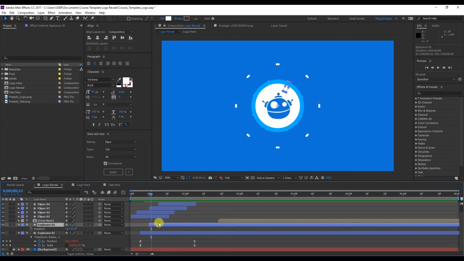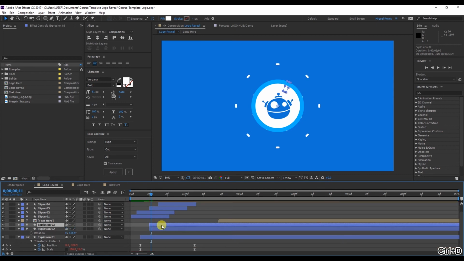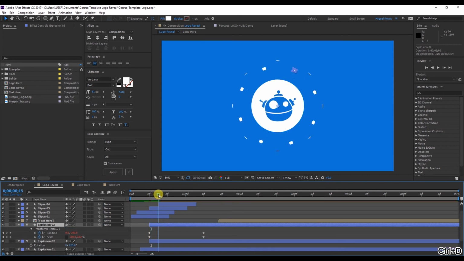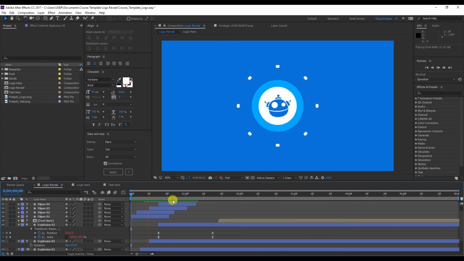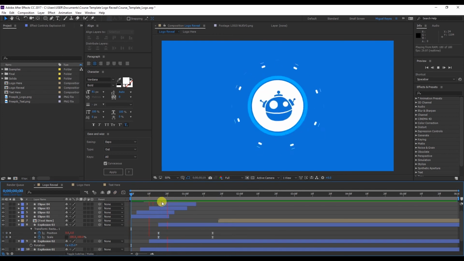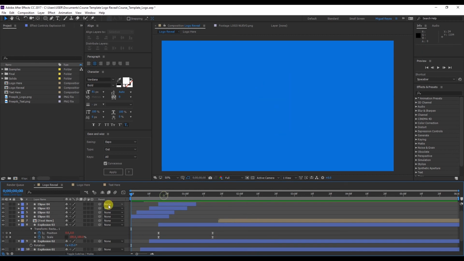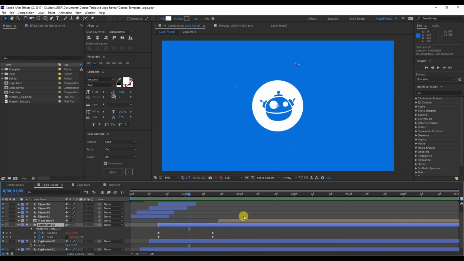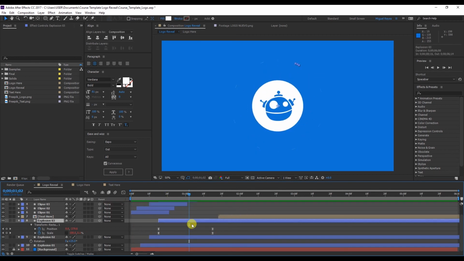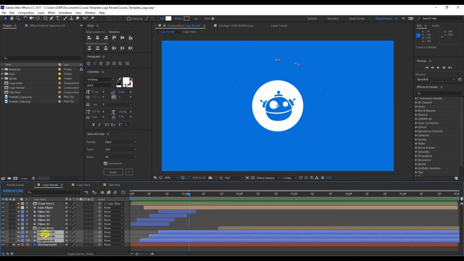Now we'll add the third explosion by pressing Ctrl D to duplicate. Having selected explosion 2, press U and we go up to frame 15. Preview, excellent. Finally, to make sure our work is tidy, we'll select these three explosions, press U to hide the keyframes, and now we'll select another color, orange.